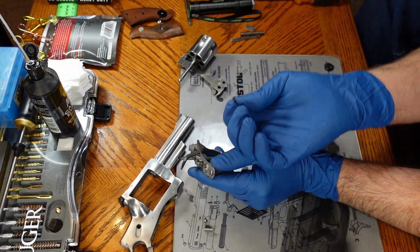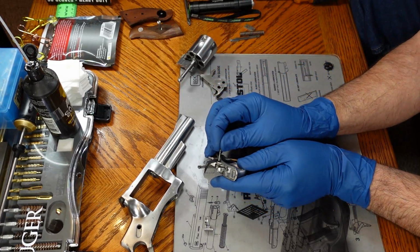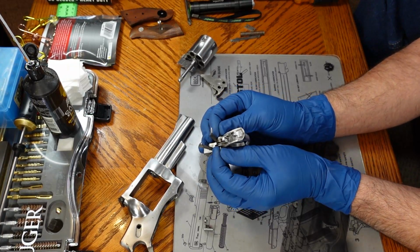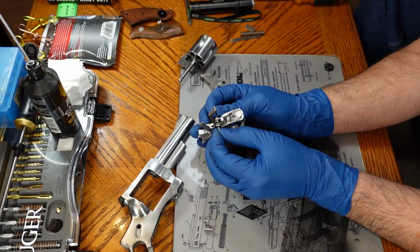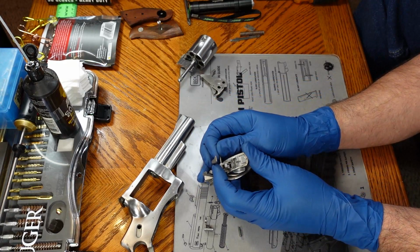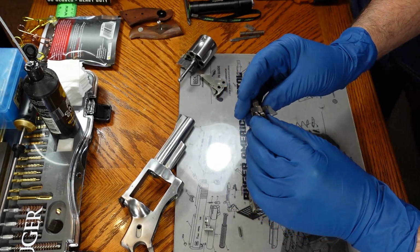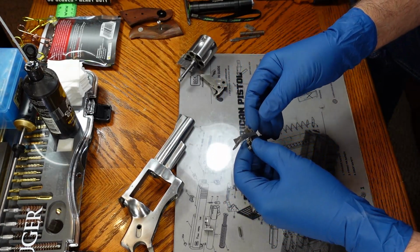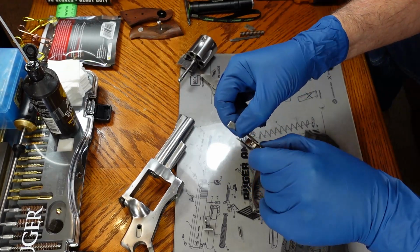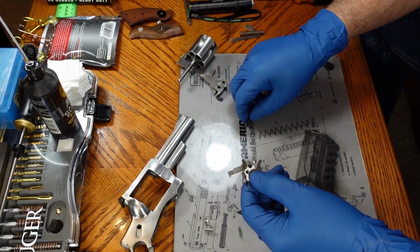Now, the pin that we used to take the hammer strut and spring out works very well for pushing that pin right out through the side of the trigger assembly. Okay, you can push it all the way through, it comes out, and then extract the pin that you're using as your tool. Now the whole trigger, transfer bar, and push paw will all come out at the same time. The transfer bar doesn't have any springs on it, it just simply sets into its little hole here, and now it'll come right back out.